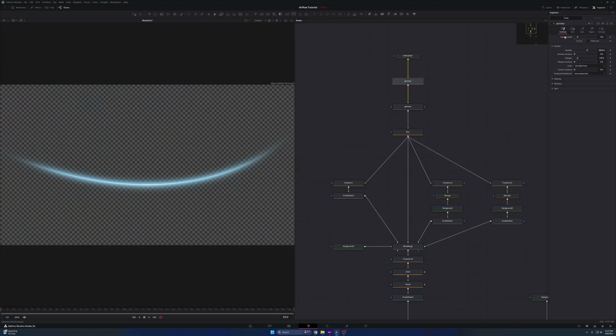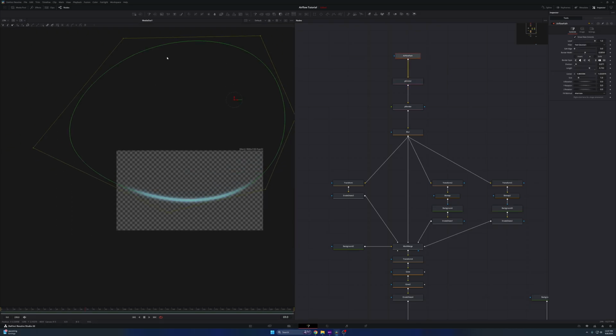Now, I have this particle emitter set to follow the path of a mask that I have, and that's this Bezier mask right here, right? So it just follows this path. If I want to change the direction it's moving in, you'll see it follows the path right here. And I can add more points if I need it to fill a very specific shape. So that's really nice.